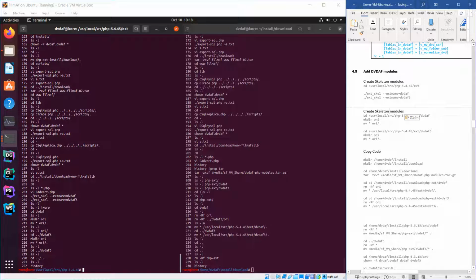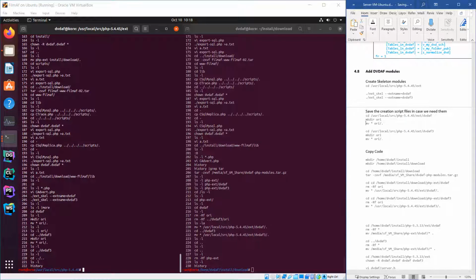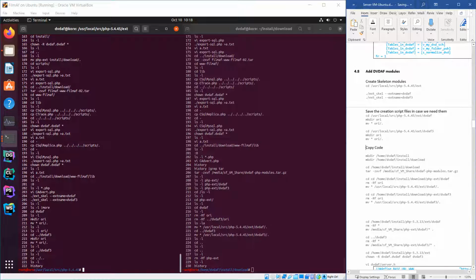What we did was save the creation script files in case we need them, and copy code. So that is exactly where we are now, I think.